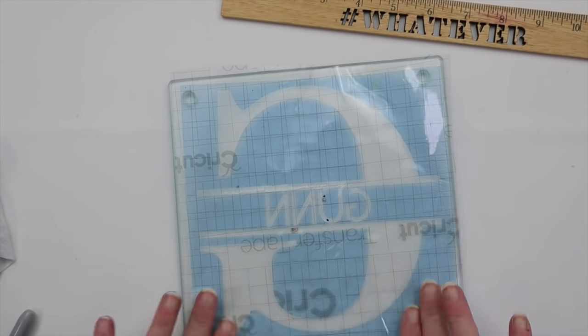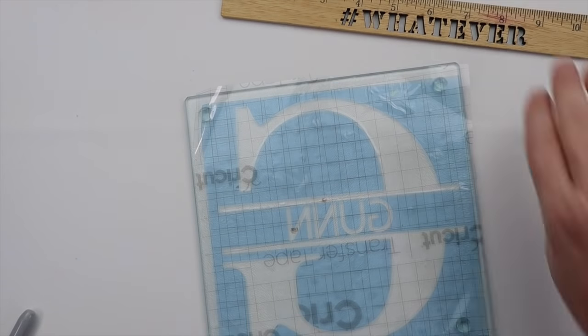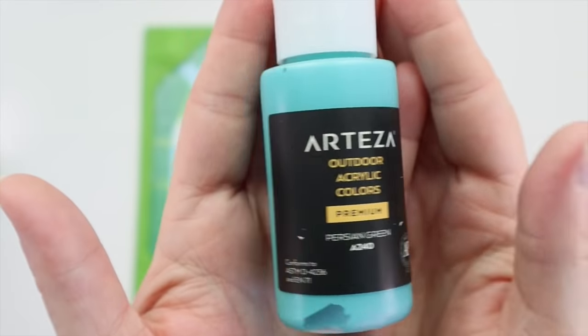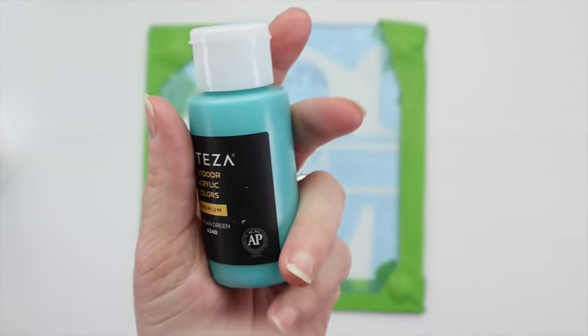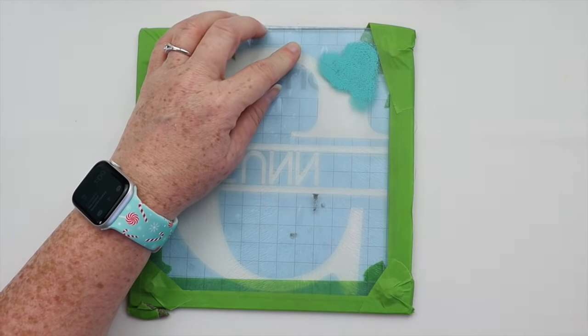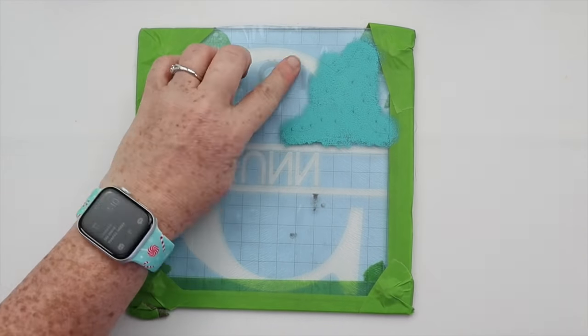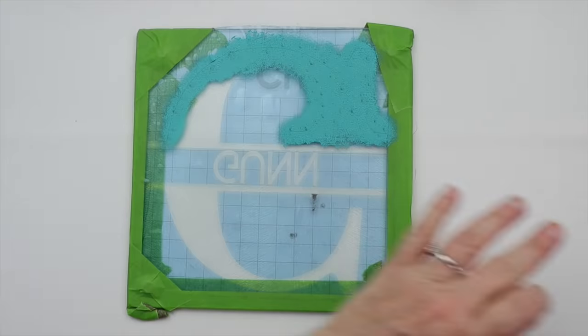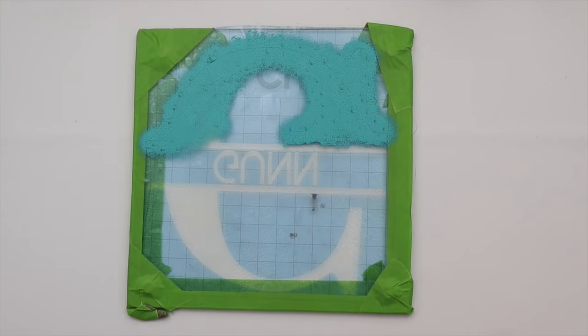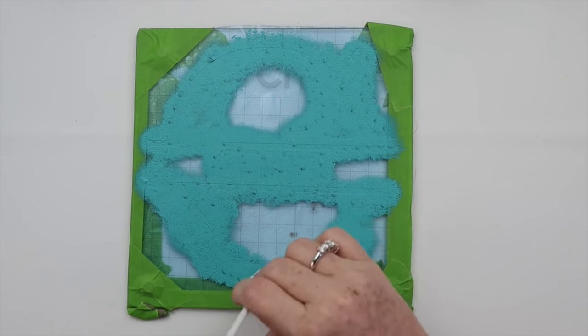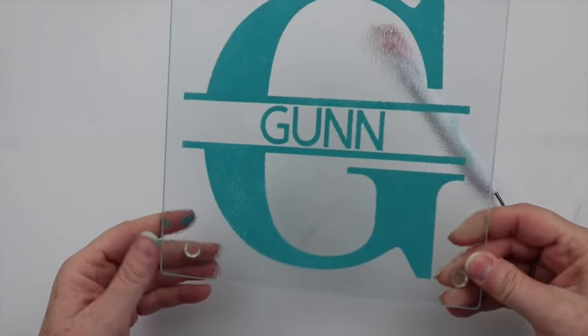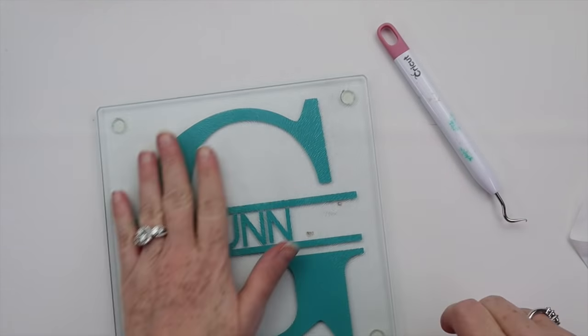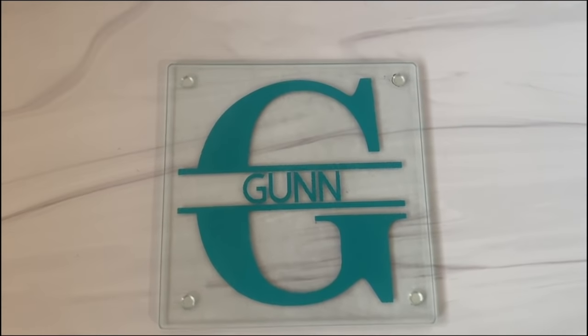I made sure that the cutting board was nice and clean by rubbing alcohol all over it, applied my stencil, and then I decided to use paint. Now I'm using the Arteza outdoor paint, and the reason I'm using this one is it has a built-in sealer and I can dab it on there. I'll do a couple of coats. I'm using these oral swabs that I just picked up in a huge pack on Amazon for I think a hundred for like nine dollars. I will link them down below - it's cheap, it's easy, you just throw them away when you're done. I'm going to dab the paint on there and then let it dry most of the way and pull off my stencil. Once the stencil is off, you certainly could go over the back with a coat of the dishwasher-safe Mod Podge, but because this is the acrylic outdoor paint, I'm going to let it cure for 72 hours and it should be good to go.